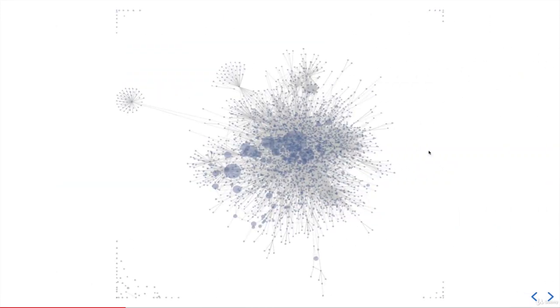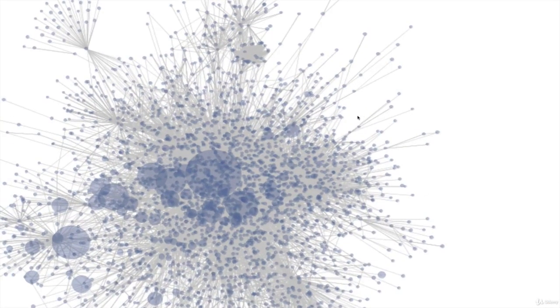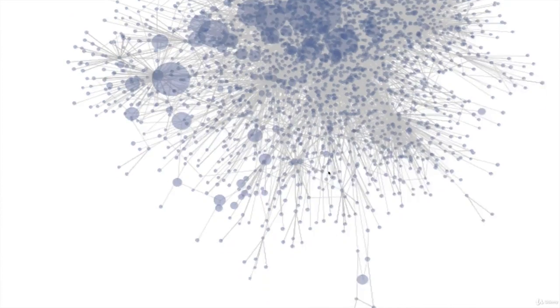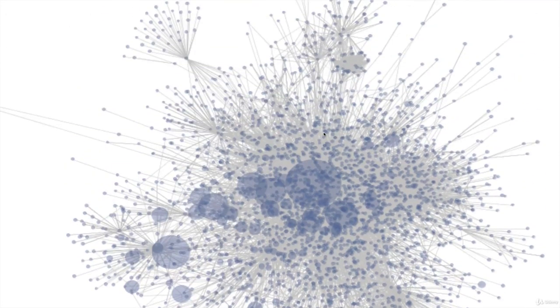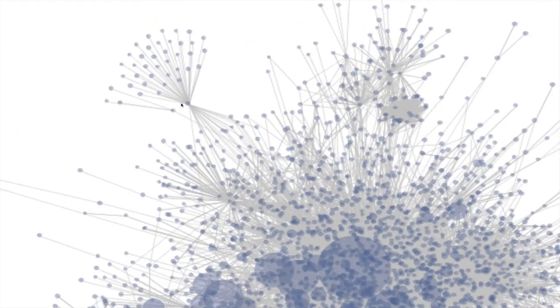Here is a visualization of part of Wikipedia. These are pages that link to one another. And this is just a small subset of it. There are way more Wikipedia pages than the nodes that you see here. But we can see there are certain clusters. And like for this one here, whatever this is, it links to a ton of different pages that themselves don't really link to other pages.